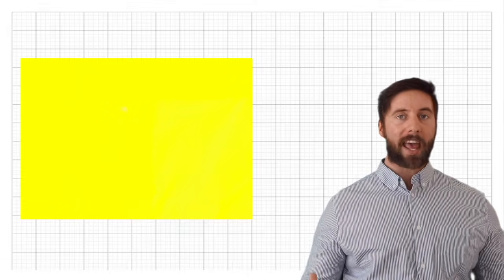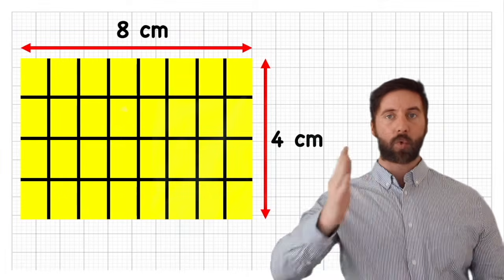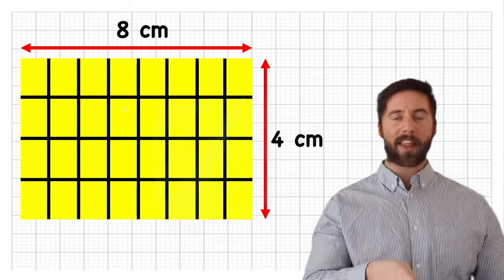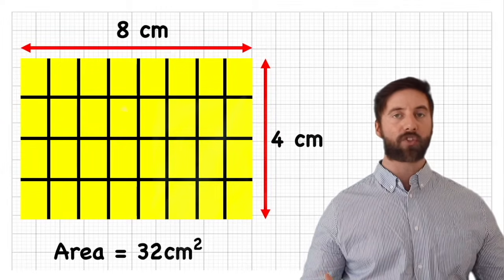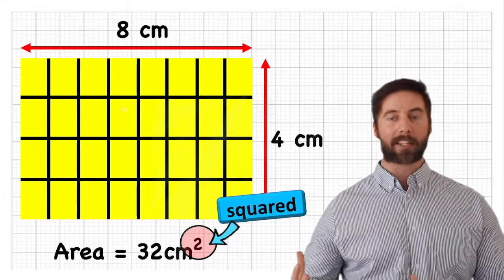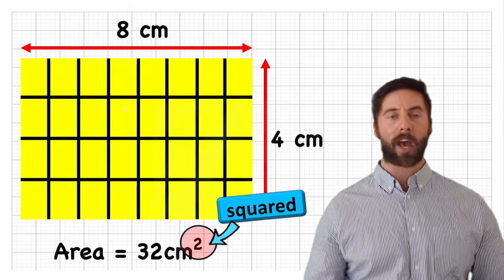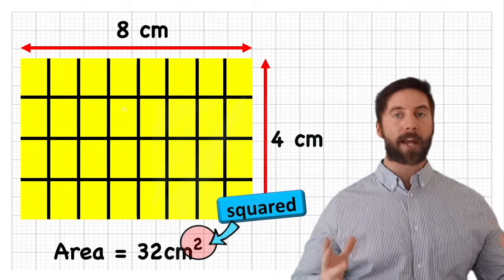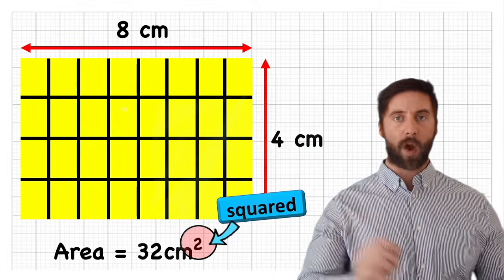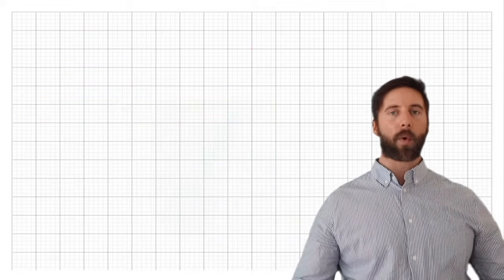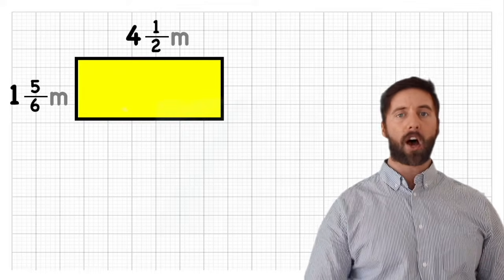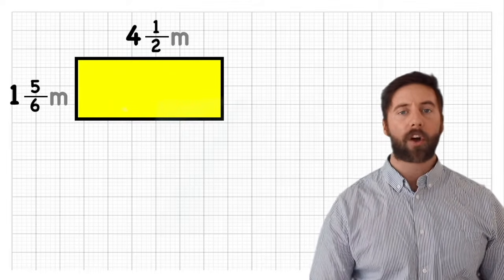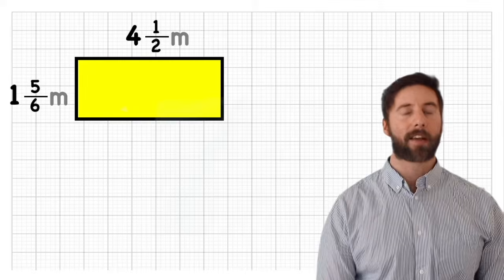And we measure area by cutting it up into squares. So we cut the length and we cut the width into squares. Therefore, our measurement is recorded in squares. Meter squared, centimeter squared, any kind of measurement, but we are measuring it and recording it with squared. So let's have a go at a question. Let's have a go at a rectangle with a length of 4.5 meters and a width of 1 meter and 5/6.